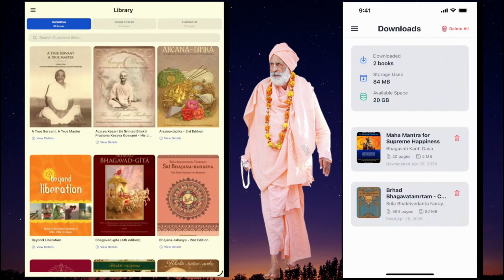You can download based on the available space on your device. Currently on this device there are 20 gigs available, and we used only 84, which means you could download similar sized books, at least 100 of them.